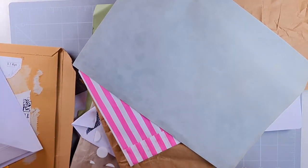So, I'm going to make what is called a junk journal. Sorry if you can hear noises, it's just really hot in here today, so I've had to open the window when there's kids playing outside.